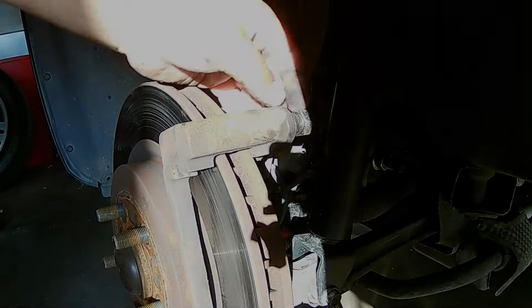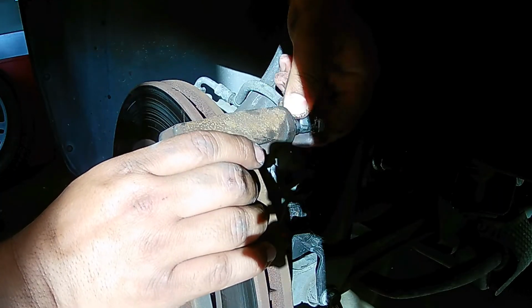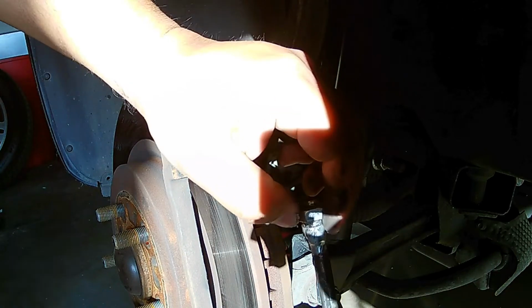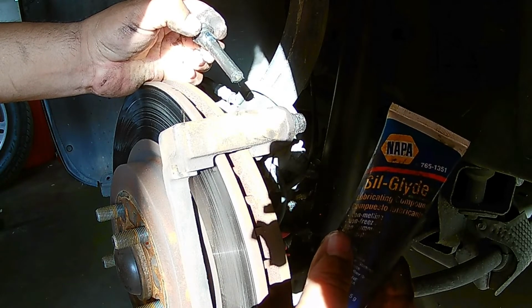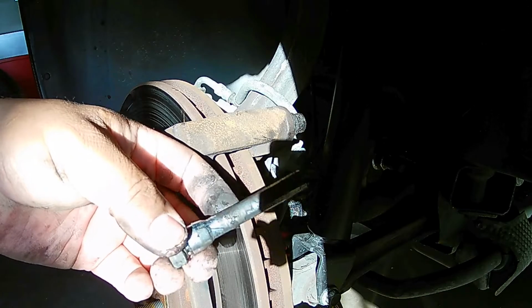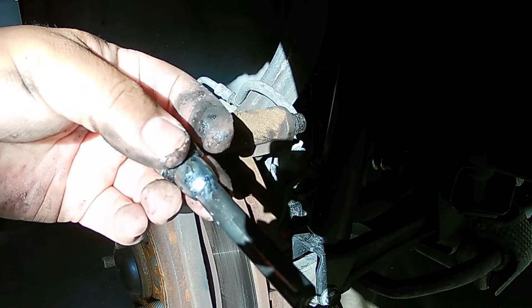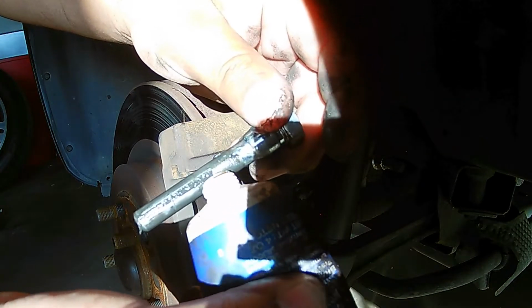So right here are the caliper slide pins. If you pull this boot back a little bit as you pull on the pin, you'll get the pin out, right? So these, I use Sil-Glyde grease on these. It's a special grease that's designed specifically for slide pins. You pick this up at NAPA, Sil-Glyde 765-1351. So what you want to do is go ahead and get some brake parts cleaner in a can, spray it down, get all the old grease off, wipe it off with a paper towel, and then go ahead and apply new grease. Just put a little bit on there.